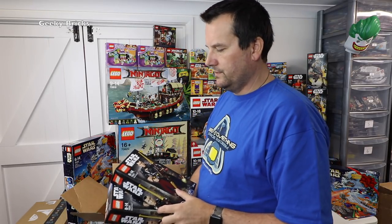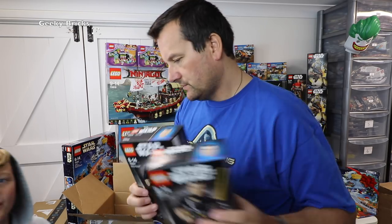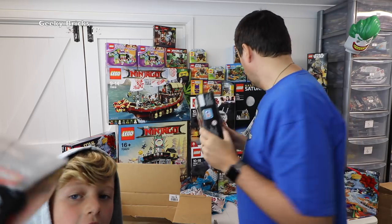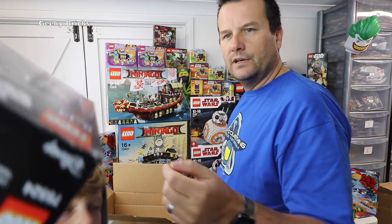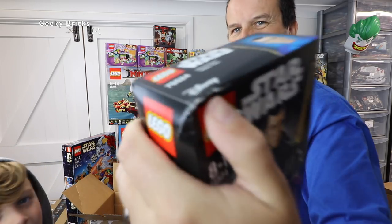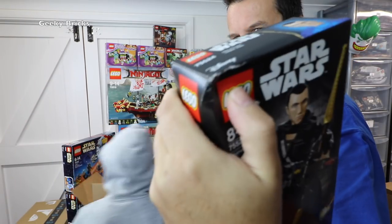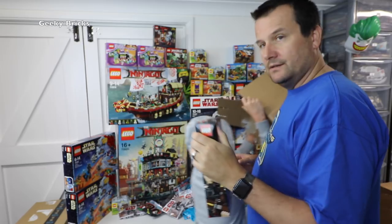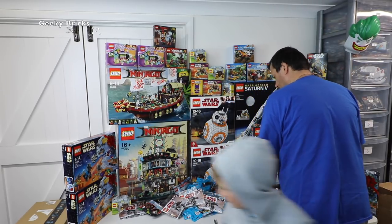Right, so we've got some more of these T-shirt builder sets with Star Wars figures. Four of them in total. No, that's not a very good one. These are mainly for my Bricklink store, but I might build this one myself because that is quite damaged. So not good, Lego. That clearly would have been damaged before you packed it, by the way, Lego. Right.